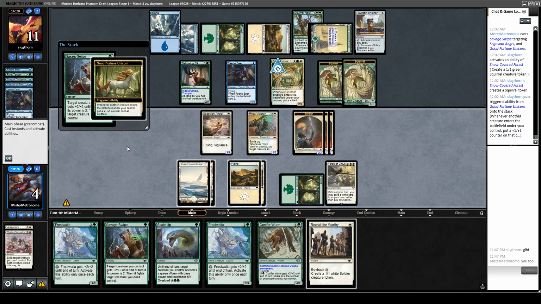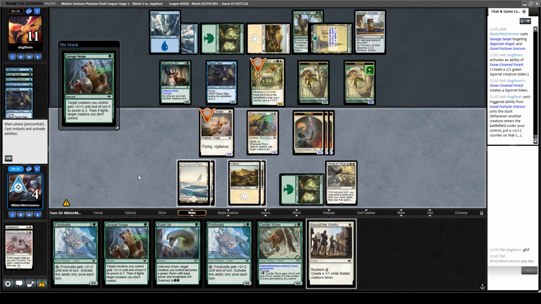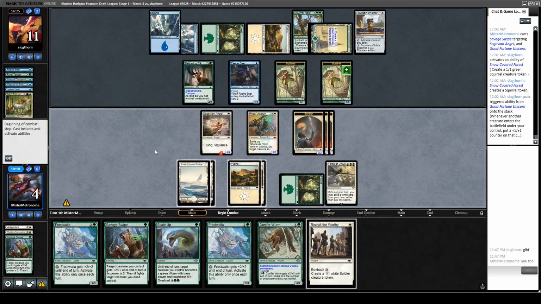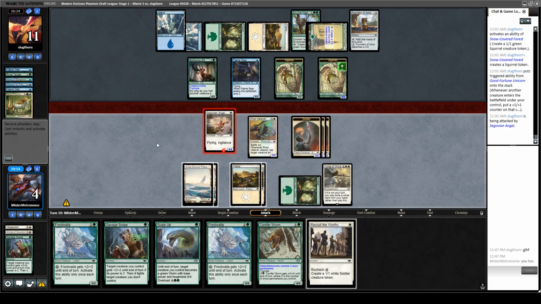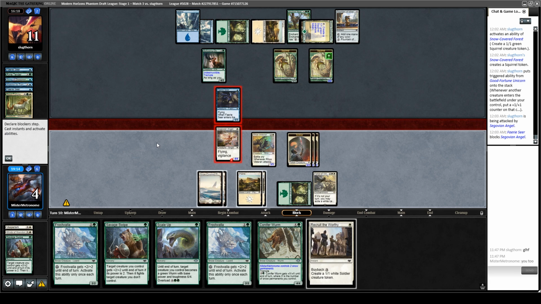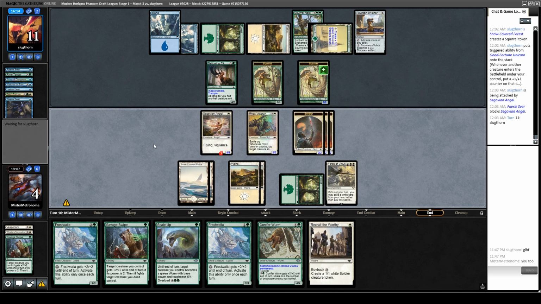Okay. So making a 2/2 squirrel in response. That's a good tight play on their part. And we say go after attacking. Okay. The chump is interesting there. I'm feeling pretty good about our spot if they're chumping.